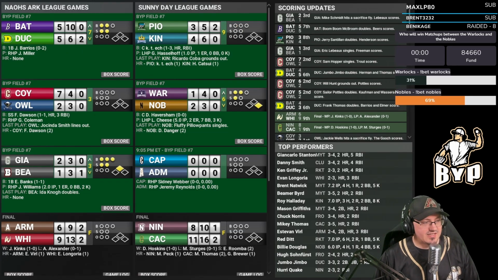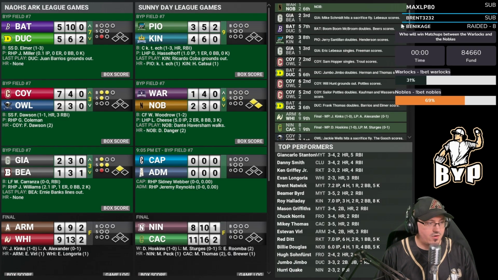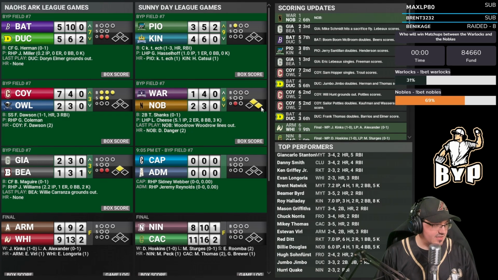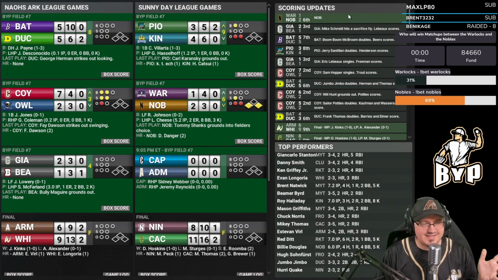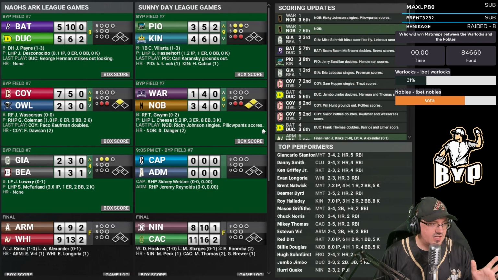Mike Schmidt has hit a sacrifice fly for the Giants. They now lead 2-1 in the top of the 3rd over the, okay, someone just did something, and it was either strikeouts or something else, but a little bit of something else to fix here, OOTP. What does this mean? I'm assuming it's a strikeout indication, something akin to so-and-so has done something inside the game that's not so good and you don't want to broadcast it, but you still are supposed to, so it just doesn't come out very well. Regardless, Ricky Johnson singles home Pillow Pants, and the Nobles have taken a 3-1 lead over the Warlocks.